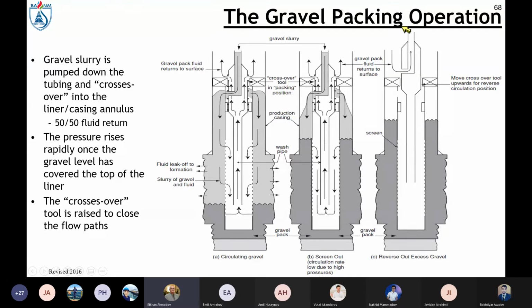The wellbore is cleaned from the gravel until clean water is received at the surface. So that's briefly how the gravel pack operations are done.